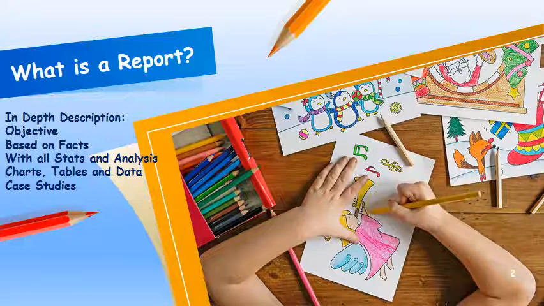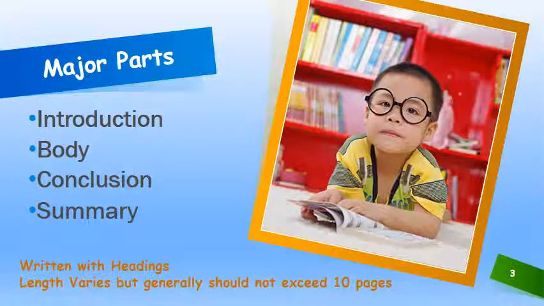And if we try to exemplify report writing, the case studies that we generally read or see in the newspapers or on the TV channels that are broadcast are the best examples of report writing. And if we try to enlist some of the major parts of report writing, these are number 1 introduction, number 2 body, number 3 conclusion and number 4 summary.